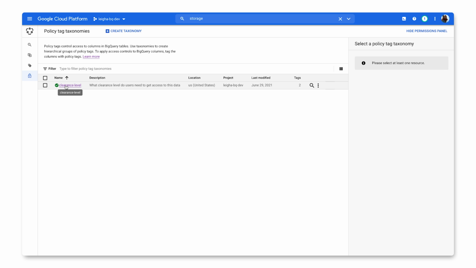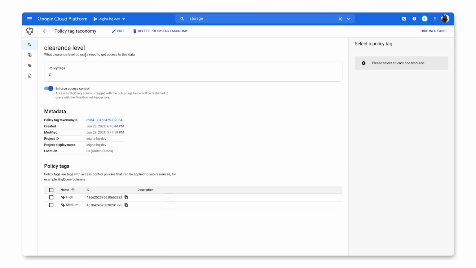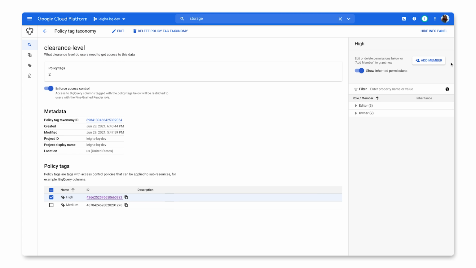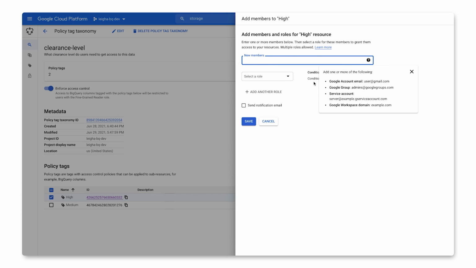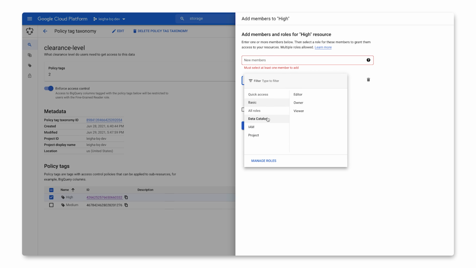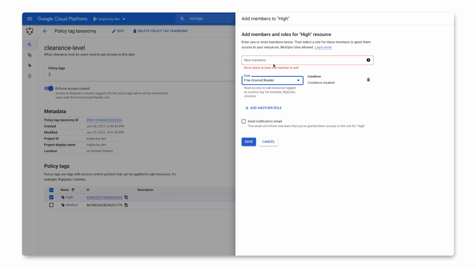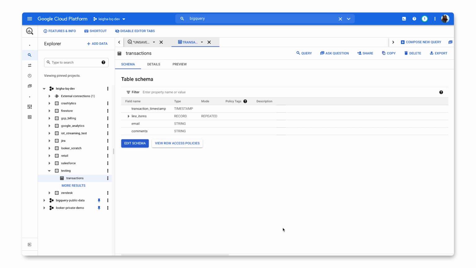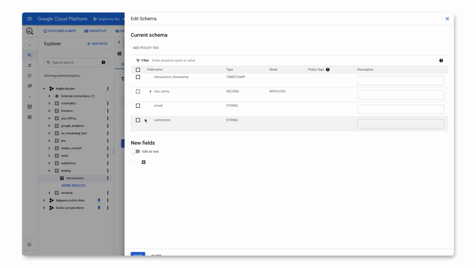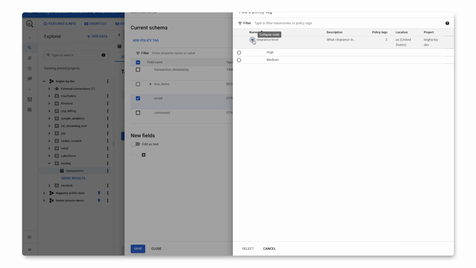Here we've created a taxonomy, which classifies the level of clearance needed to access different types of data. Anyone who needs access to our highly sensitive data should be added as a fine-grained reader to the high resource. So in our case, we'll just add the ecom PII clearance group.